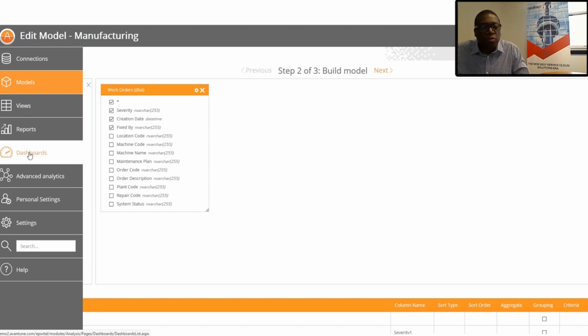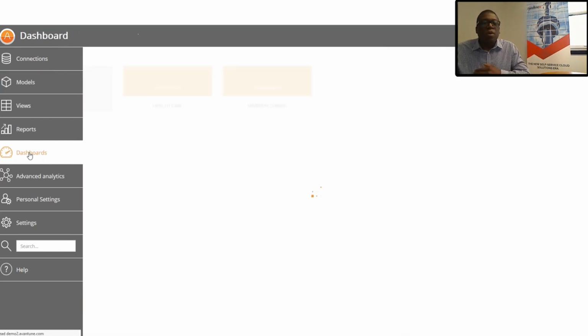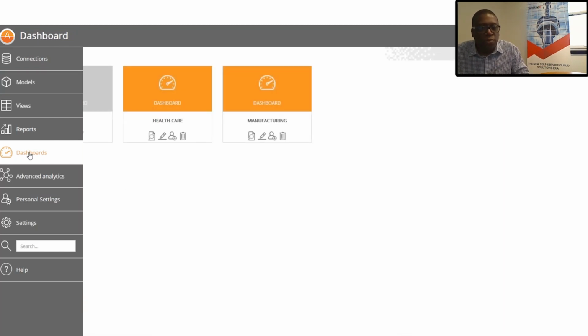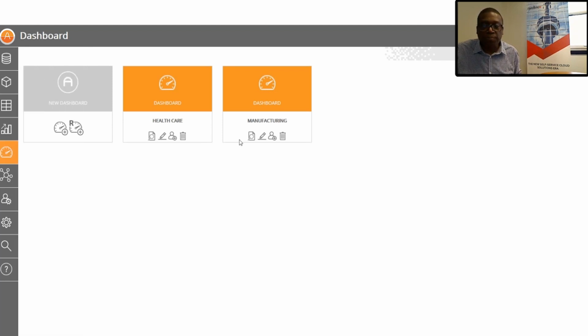But what we want to do is get into the dashboards. Okay. And we want to keep in mind as I'm working through this that there are particular questions that we want to answer and we want to build upon. Like I said, we connected to a particular data source. In this case, it was a SQL Server database. I selected the data that I believe is going to answer my questions. And now I'm going to build a dashboard.